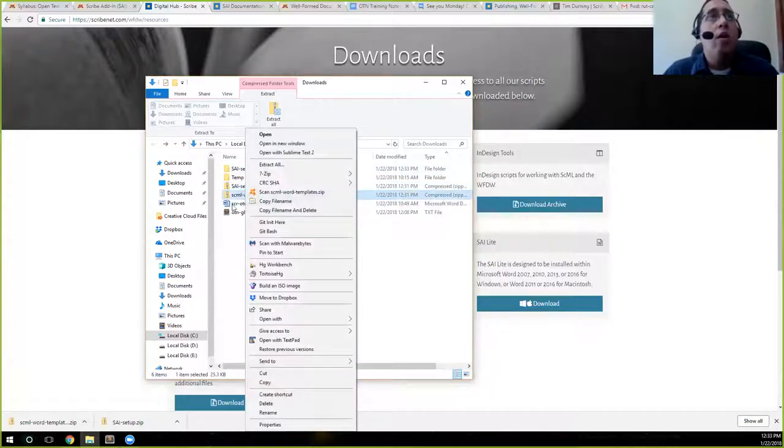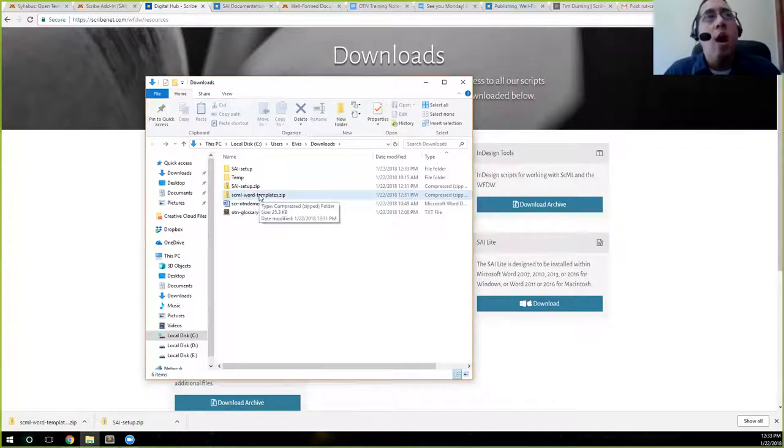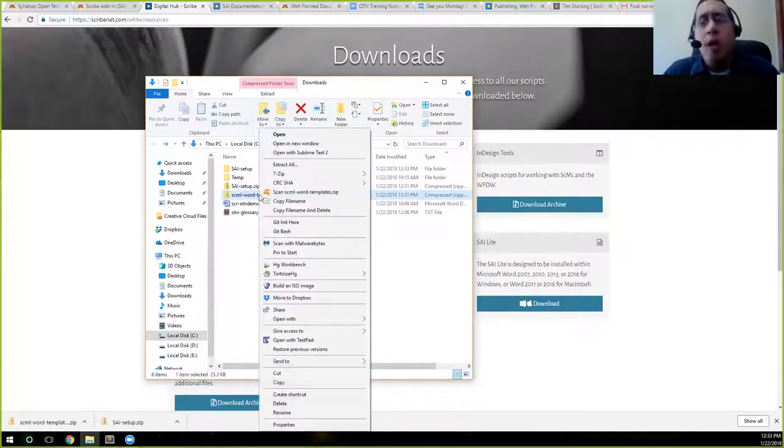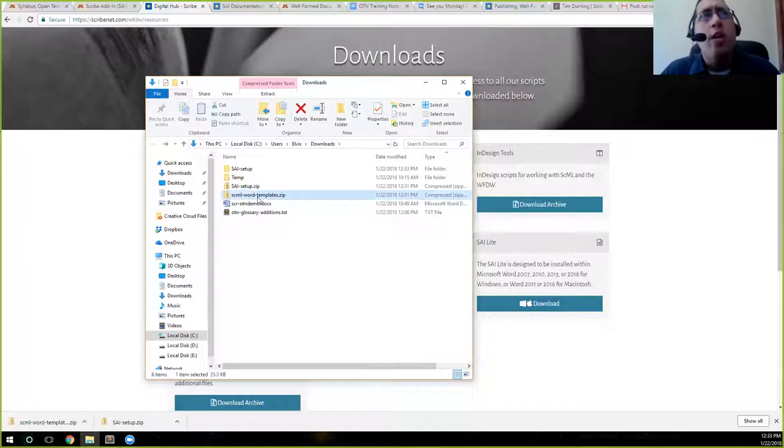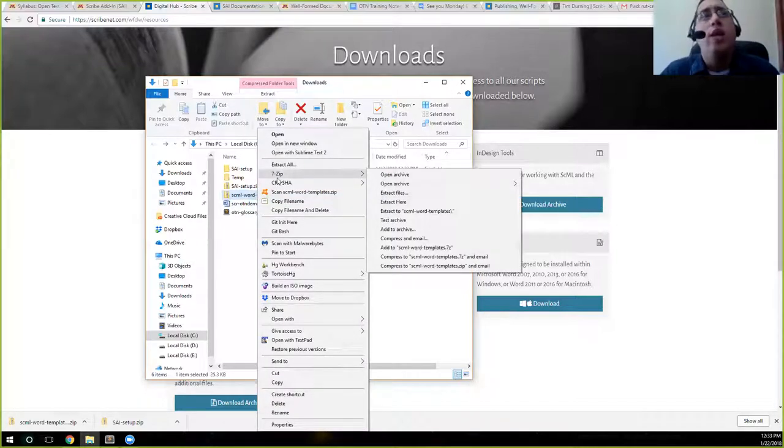Now, we're also going to unzip our Word template. When you unzip your Word template, make sure you unzip that in a place where you can keep it and keep it up to date, because we do update our template constantly. You want to make sure that you know you can update it regularly. Sometimes people like to keep it on their desktop. I don't recommend that, because oftentimes you'll clear your desktop for whatever reasons. So I recommend just keeping that somewhere in your C drive or whatever the default drive might be.